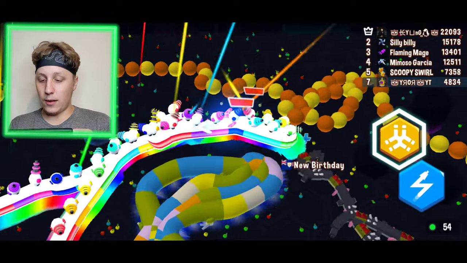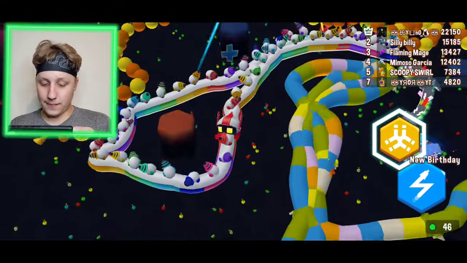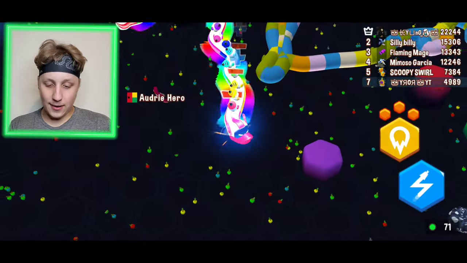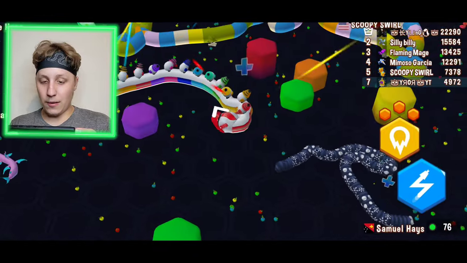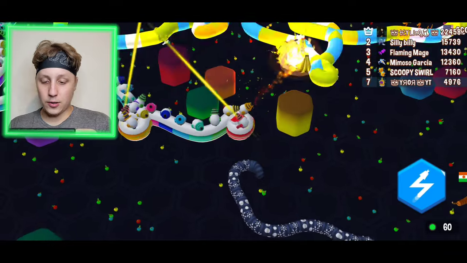Ooh, there we go. That was a tight turnaround, especially being next to a yellow. Is he gonna cut this corner right here? No, I don't even know where he's going. What is he doing? You think I could bait him with some fireballs? Right here?